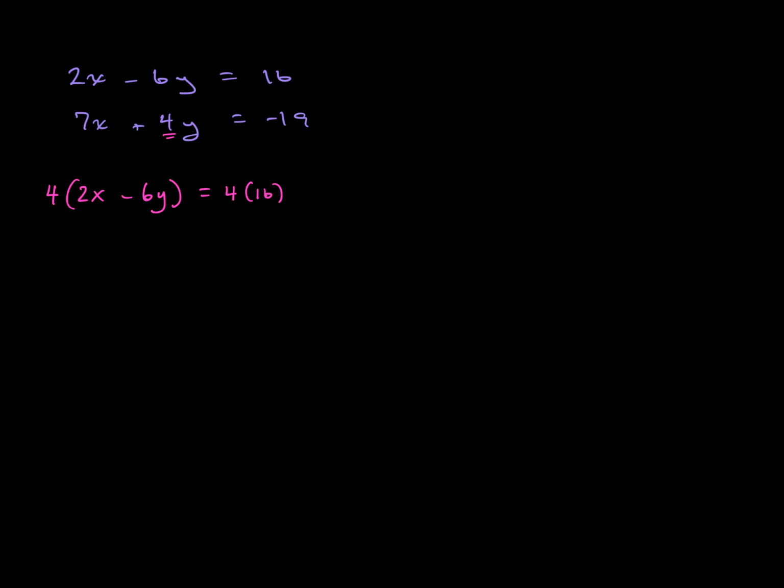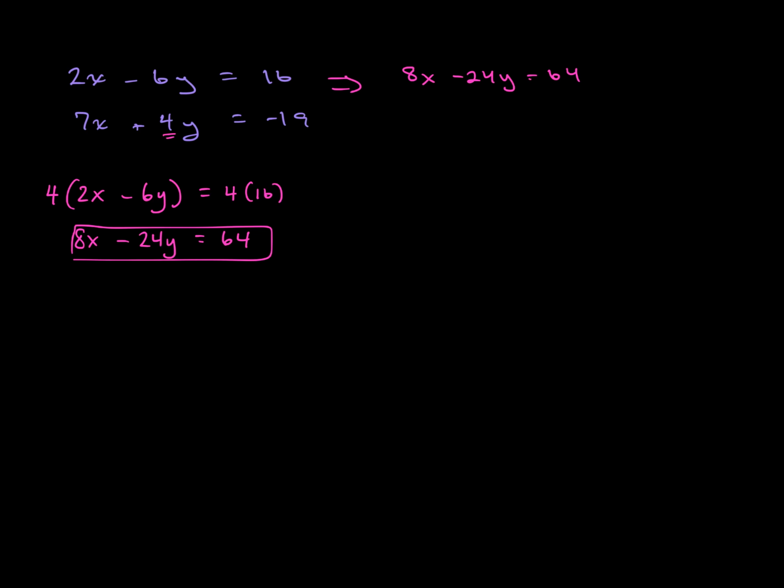So 4 times 2x is now 8x, and then negative 6y is negative 24y equals 4 times 16, and this is what you may need a calculator for doing this method, just so you know. So 4 times 16 is 64. Okay, so then we move on to the next one. So here, this one is done. So there's equation 1. I'm going to take this over here and say, this is now 8x minus 24y is equivalent to 64. First one's converted.